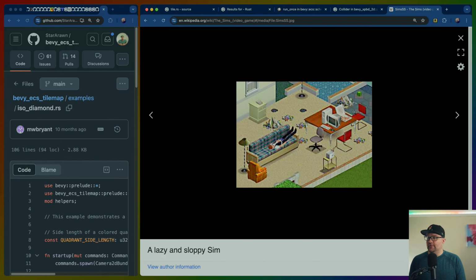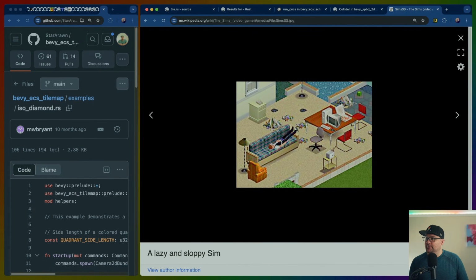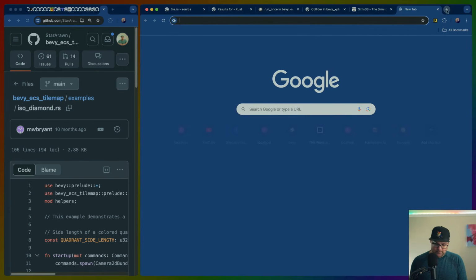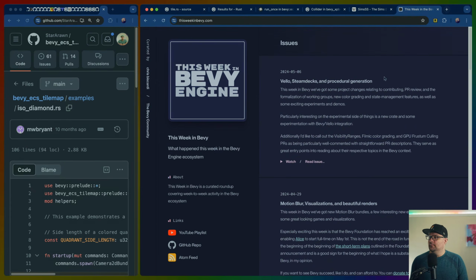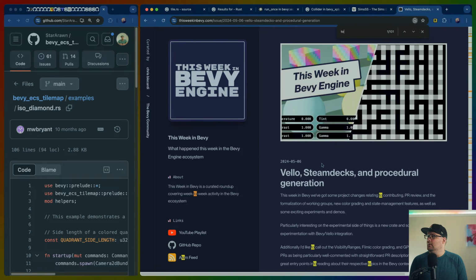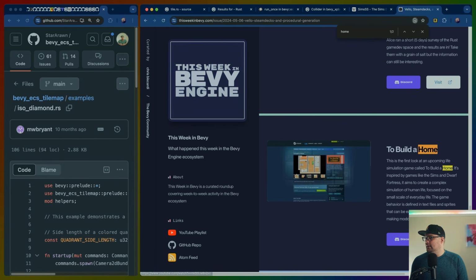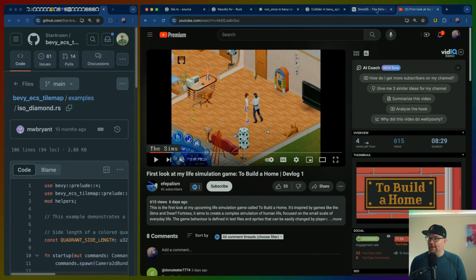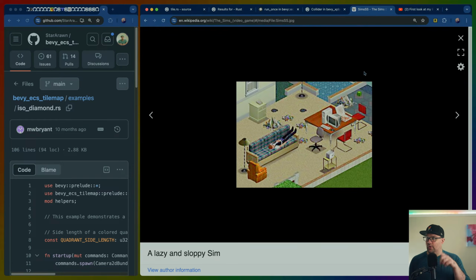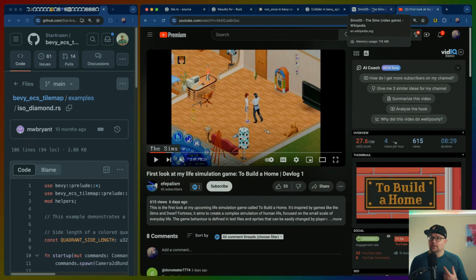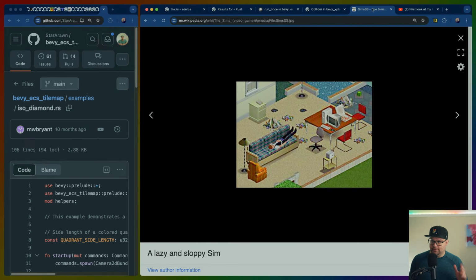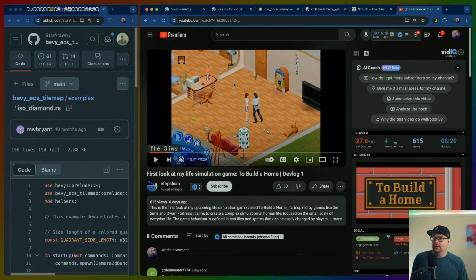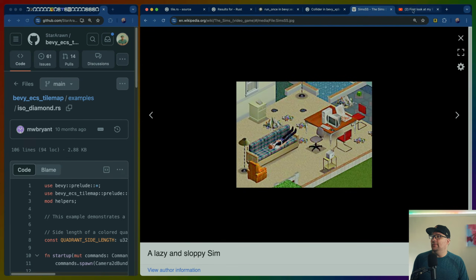But yeah, if you look at this image compared to, what was it, To Build a Home, if you look at the images that are here for To Build a Home, and you look at this, those look like the same thing to me. They're different textures, different images. But yeah, I just found that interesting. And this game is Sims inspired, so that makes sense.